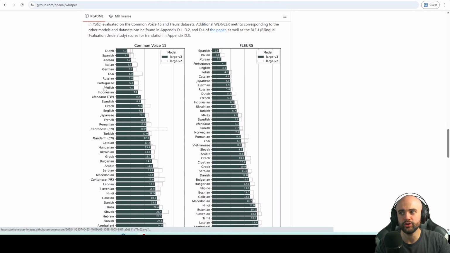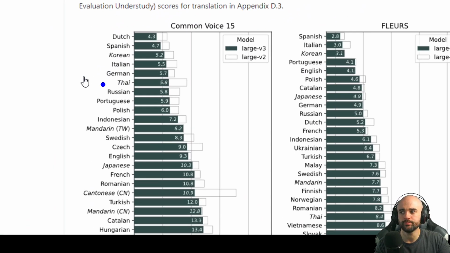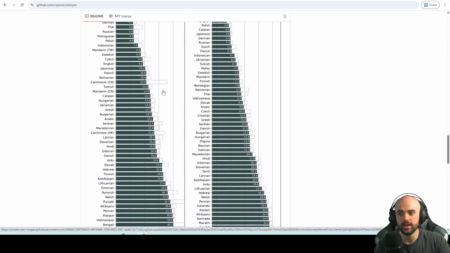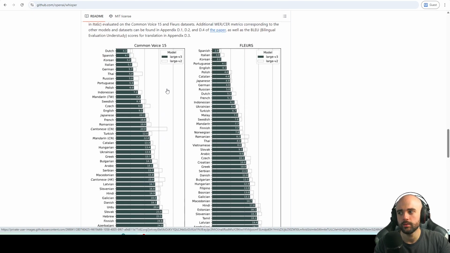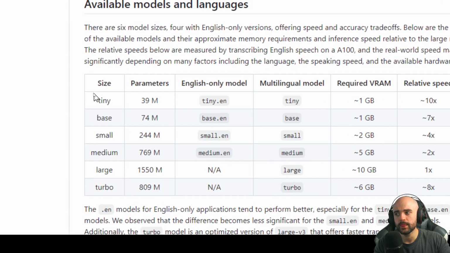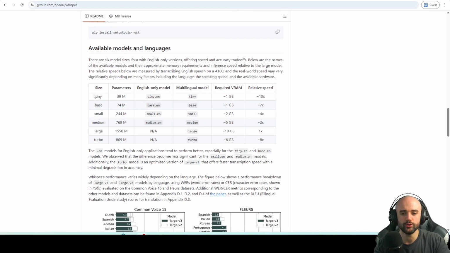In my case, I use it mostly on Portuguese and English videos, so it works pretty well. If you need to work with a different language, you should try or even train a little bit more the model. But for most cases, it works pretty well, even when using the small models. I will show you that right now.